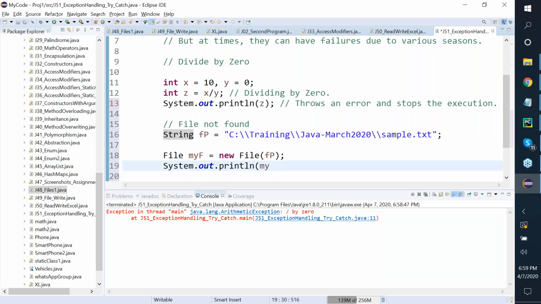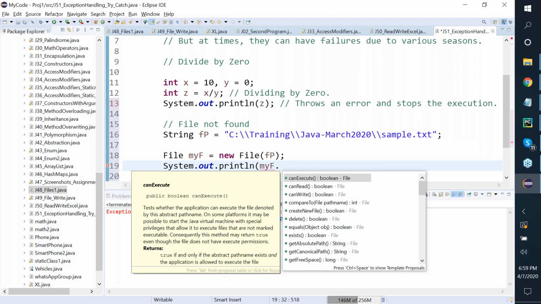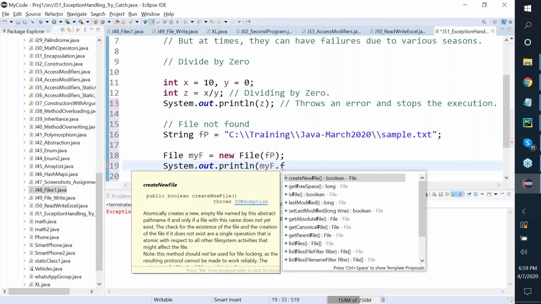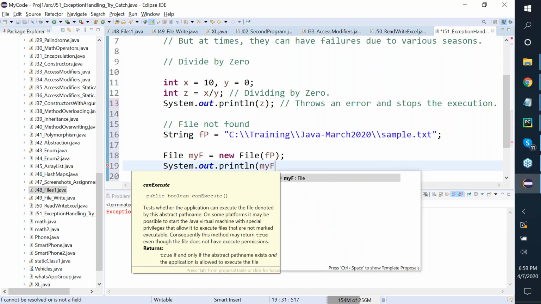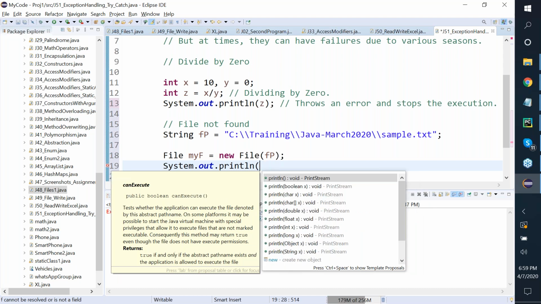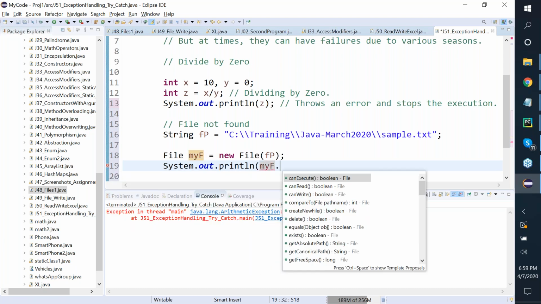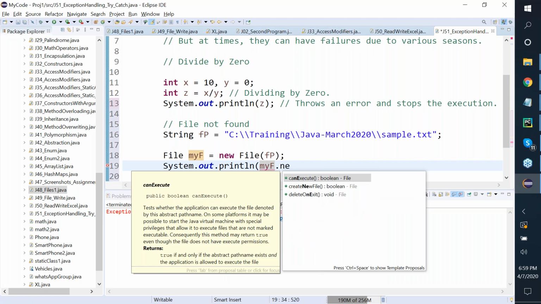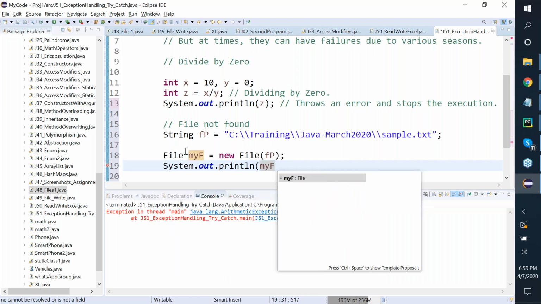If I say my f dot next line, this is the file, right?